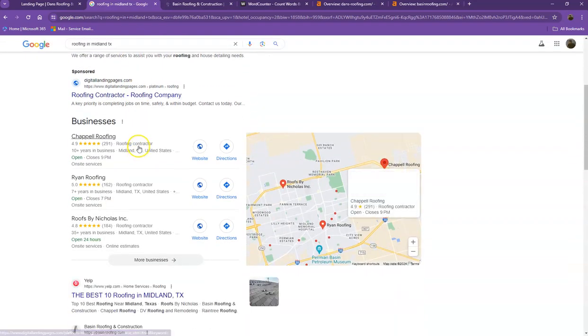So this right here is what we call the map pack. And of course, this is something wherein you really would like to be, since these are the ones that get a lot of traffic, a lot of attention, and they're easier to find. One way for you to actually be here is you'll need to have a Google My Business profile, where you'll enter as much information as possible, like the company name, phone number, email, company address, hours of operation, photos, and so on and so forth. And also, if you add that same information into as many directories as possible, like Yelp, Yellow Pages, Angie.com, that'll really help you a lot to appear in the map pack faster.